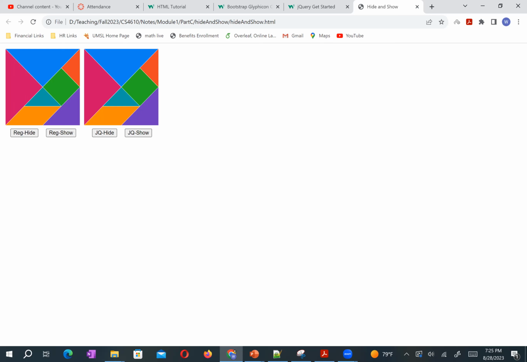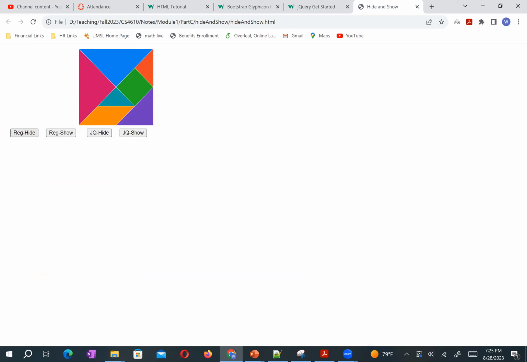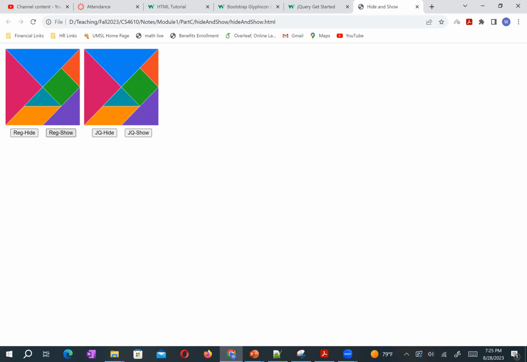Under each one, two buttons. JavaScript version, regular hide, it's gone. Regular show, it comes back again. jQuery version, JQ hide, it's gone. JQ show. Simple.